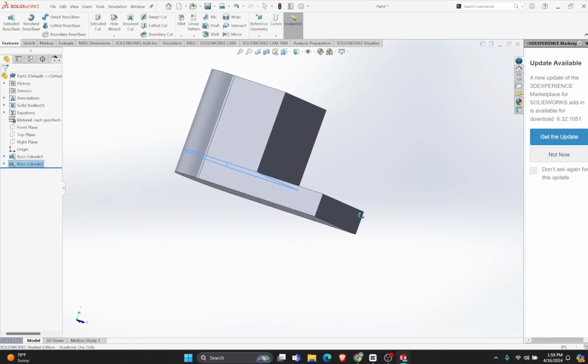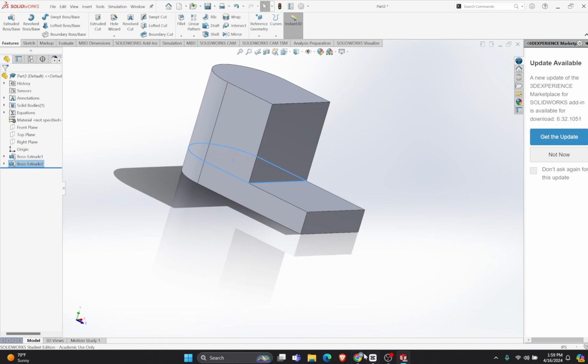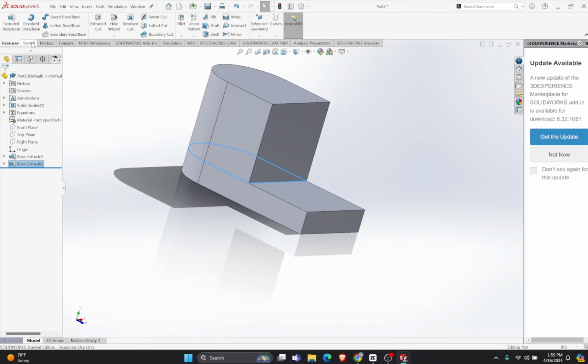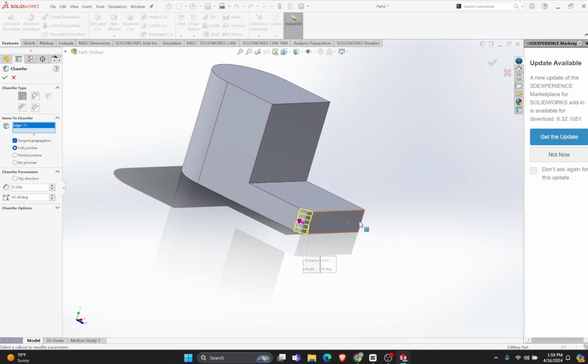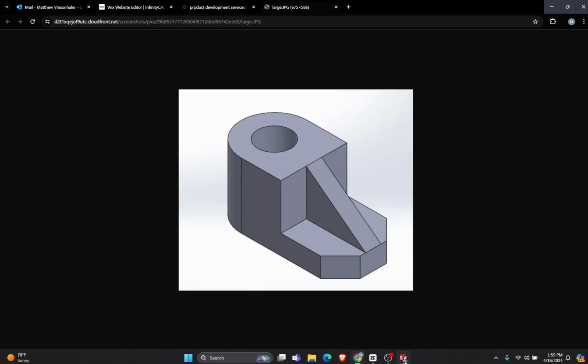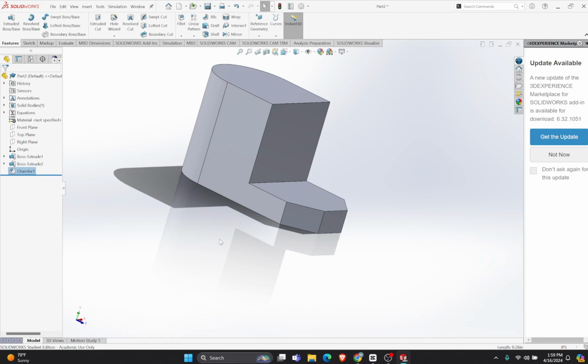Okay, so now that we have this basic profile, if you notice right here, it has these walls right here. So there's a really easy tool to use that you can create those really quick. If we look right here, we have fillet, that's a rounded edge, but we're going to want to use a chamfer. So we'll select this edge and this edge, and then we will up the dimensions to be roughly what it looks like, something like that.